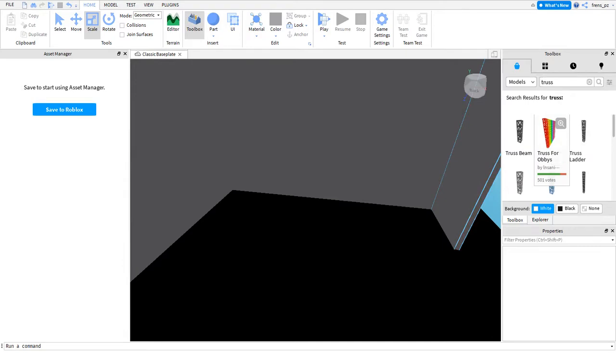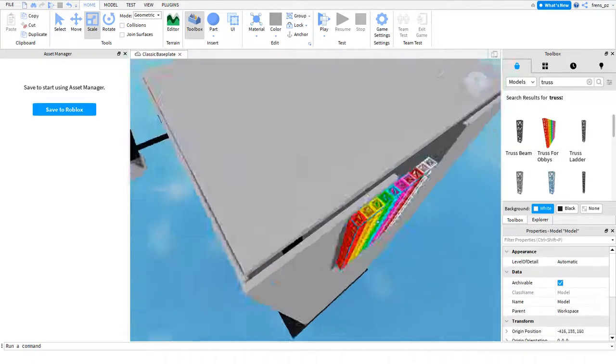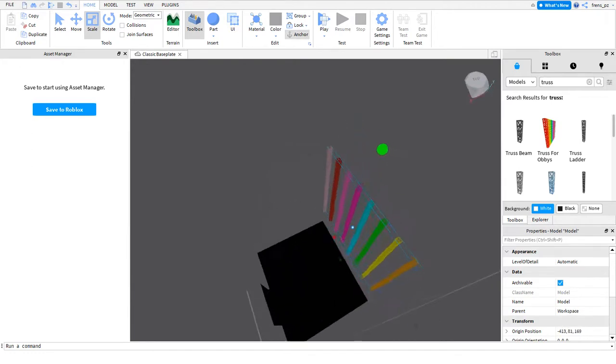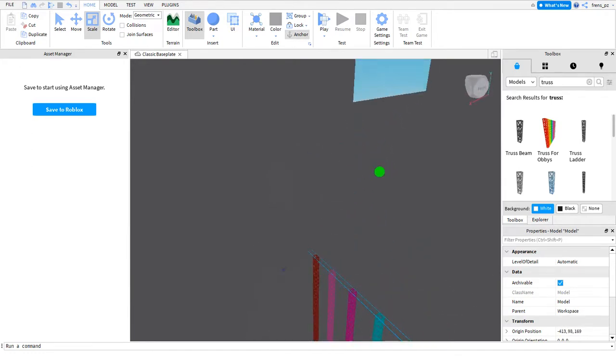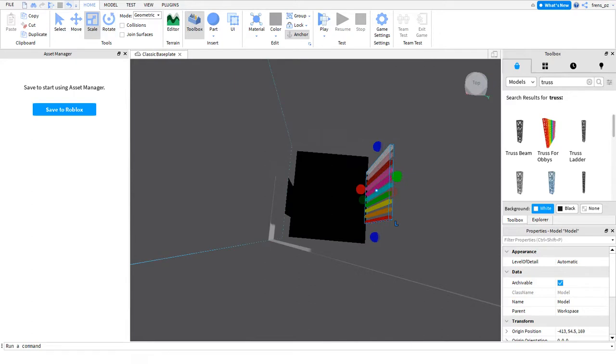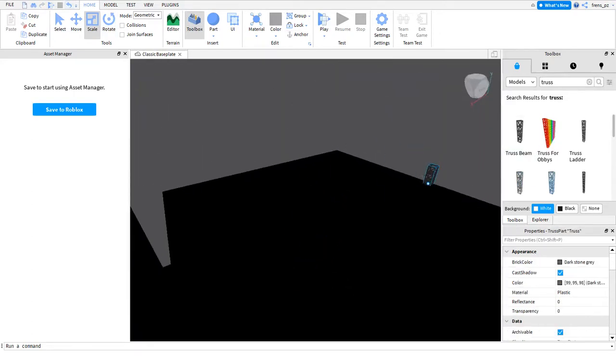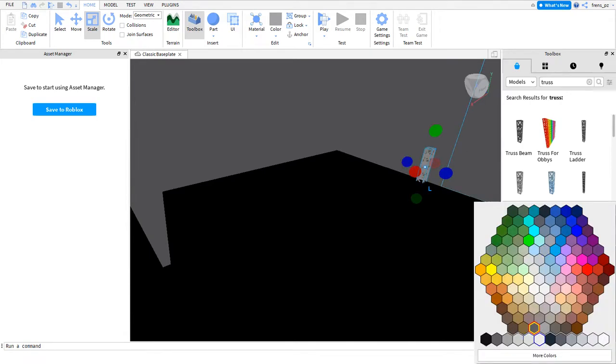Truss for obbies! Guys, it's the truss for obbies! Why does it extend like that? Yeah, if it extends like that, I'm not using it. It's also colored white.